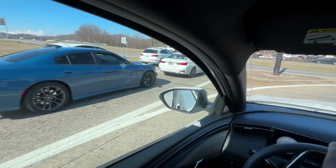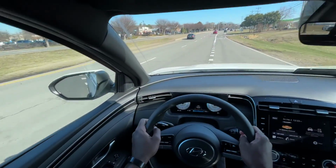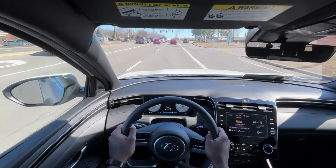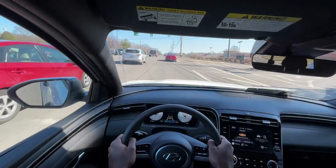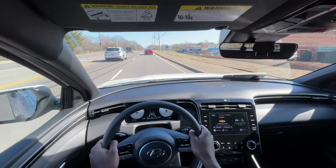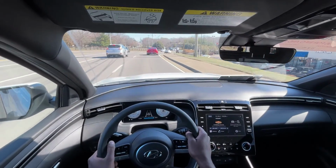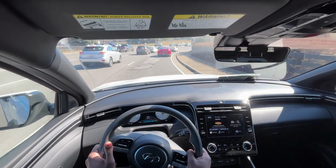I'll put it in the smart now, or in the normal now. So when I put my foot down, I get those high revs there. Now, like the Ford Maverick, most people in this segment are not gonna necessarily need all of that horsepower or torque, but of course you get that on the EcoBoost with the Maverick, and then you get it with the 2.5 turbo on the Santa Cruz.